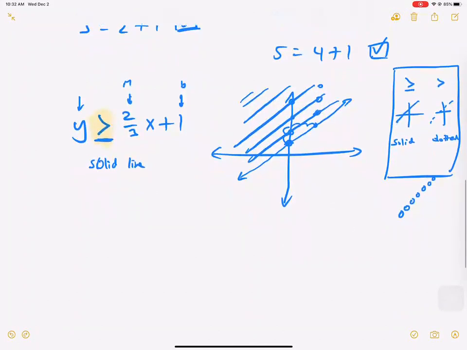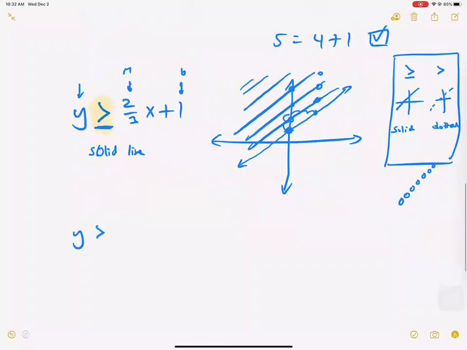So let's go ahead and graph this again, but I'm going to change this. Y is greater than, just greater than, not equal to. So this is a dotted line now. We're going to graph the same graph. The y-intercept is 1. Here's 1. And the slope is rise 2 and run 1, 2, 3. And now we're going to do a dotted line. Take note that this looks like the same line as before. They look exactly the same, except because you're not allowed to touch the line, it is now dotted.